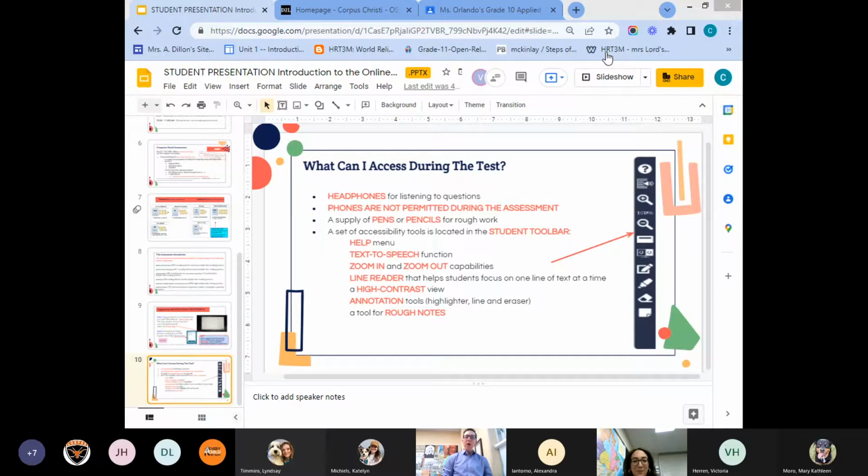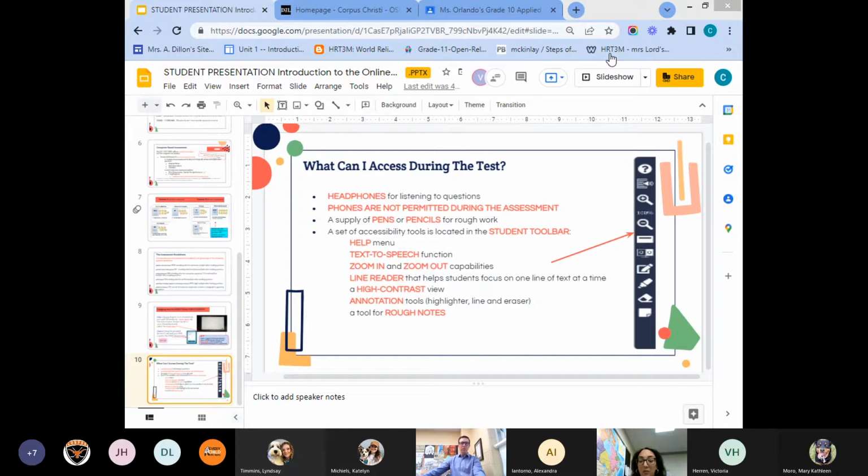So if there are questions, I already see one coming up from Ms. Ian Turno's class about, can you skip ahead and then go back on a question? Yes, you can. Good question. Yes, you can. Session A has 3 reading selections. You can do them in whatever order you want. So you can not only jump forward in the reading selections, but you can also jump forward in the questions.